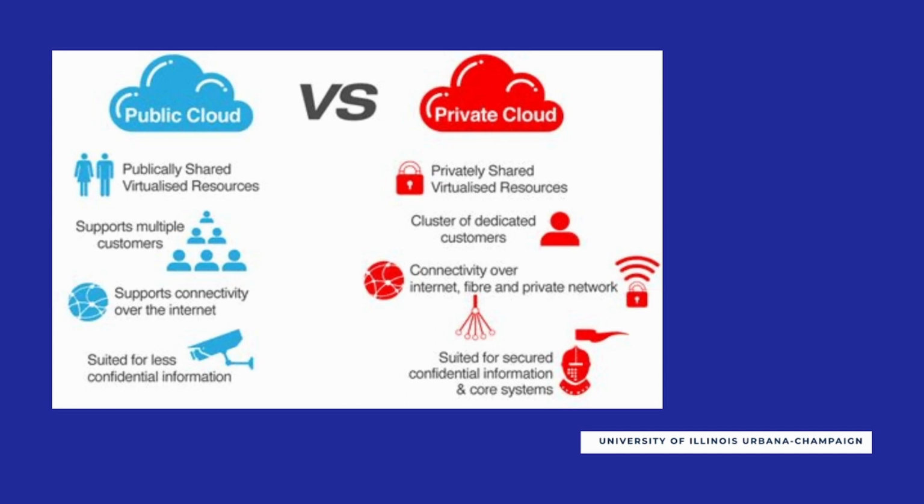In a public cloud, the virtualized resources are publicly shared, whereas in a private cloud, only the organization can access it. A public cloud supports multiple customers, whereas a private cloud only has a handful of dedicated customers. A public cloud supports connectivity all over the internet, whereas a private cloud supports connectivity over private networks only. Public clouds are suited for less confidential information, whereas if you want to keep things more private and confidential, a private cloud is more suited for it.